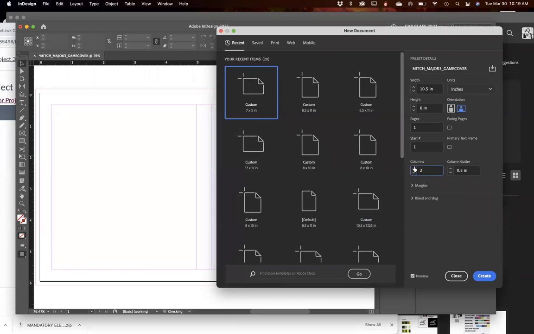Yes, so go ahead and click from one column. I want you to click up and make it 2. Now, some of you are probably defaulted to, what do you guys default to? 0.125 maybe in your gutter size? Mine's 0.25. Okay, great. So Jordan, you're at 0.25, probably along with everybody else.